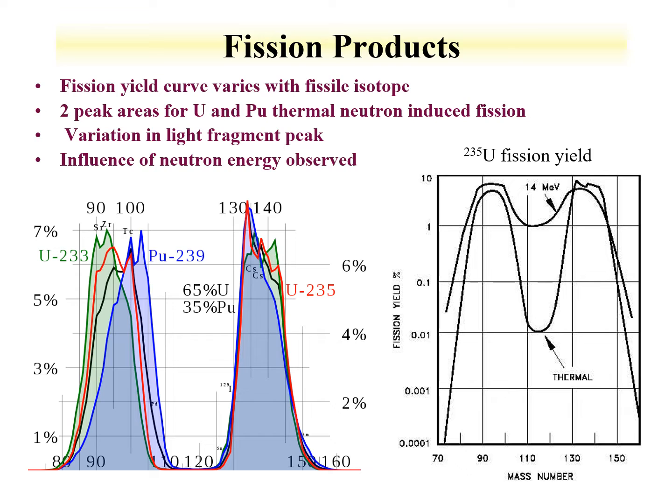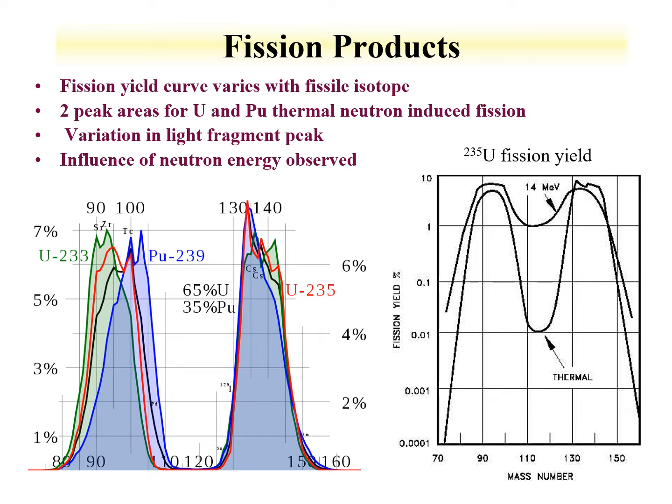We can also see the influence of neutron energy. Now again, this is admittedly a log scale, but as we see, as the neutron energy increases, this valley area on the fission product distribution curve decreases. So there are two things going on that can change information about fission. One is the material that's undergoing the fission. We see a fission product distribution change. And then two is the energy of the neutron can also have an influence on the fission product distribution change.